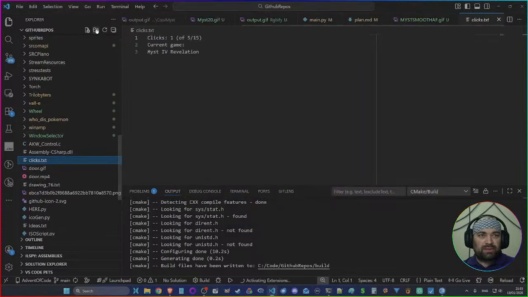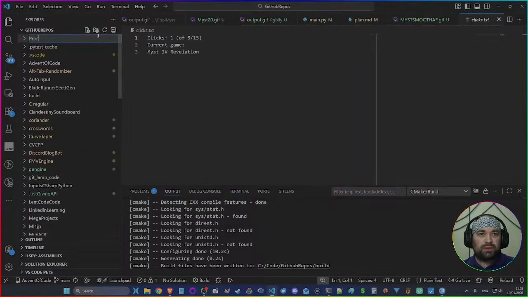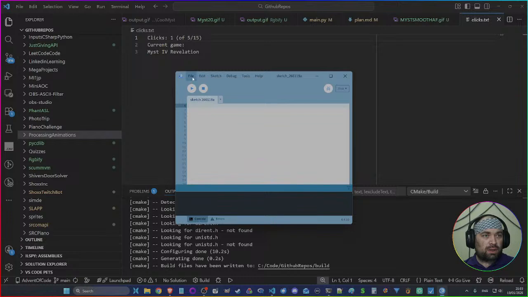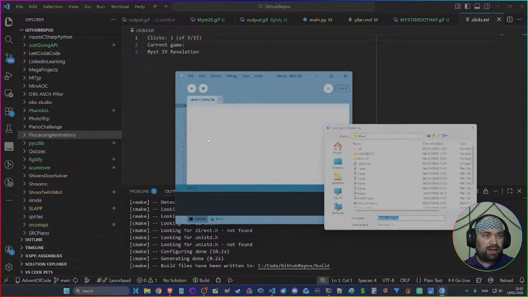I'm gonna make a base folder here called processing animations. And now File, Save As, not in a wheel, but in processing animations.